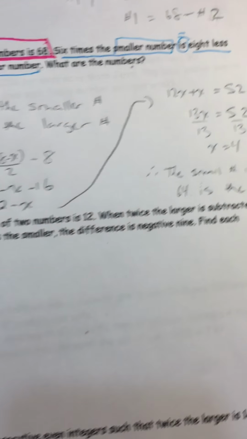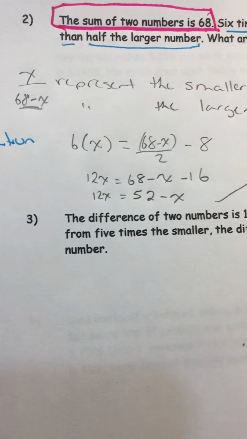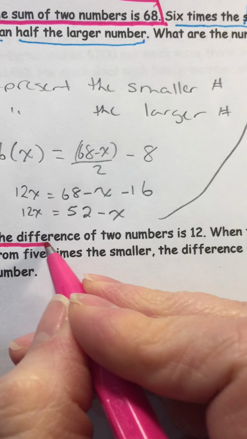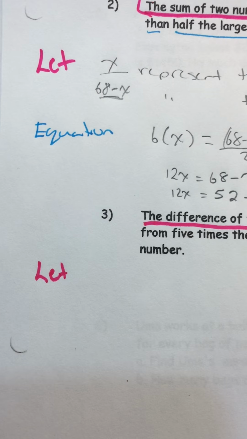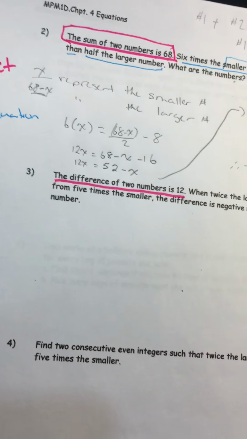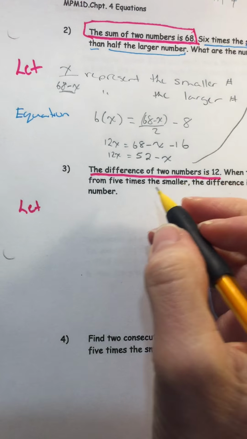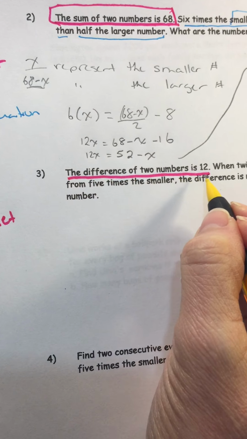And done. Okay, next we're on to question 3. The difference of 2 numbers is 12. So I'm going to use that for my let statement. The difference of 2 numbers is 12. Sorry, I'm going to try to go back a bit on this, and then maybe you guys can zoom in or use a computer instead of a phone to view it. The difference of 2 numbers is 12.